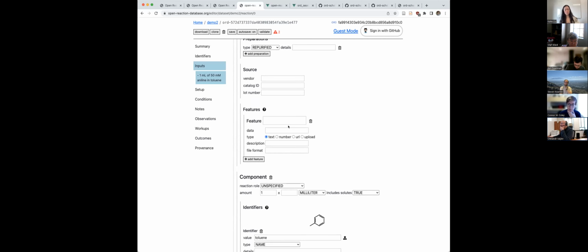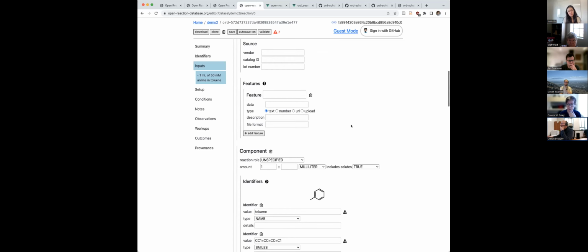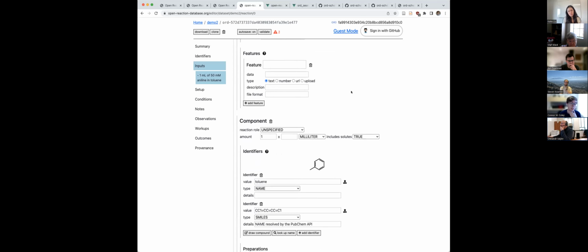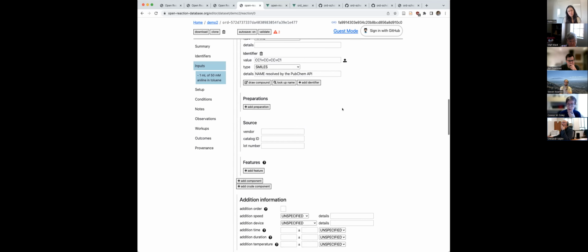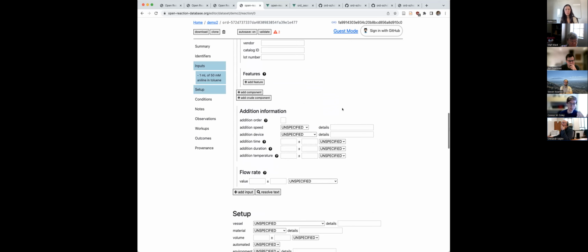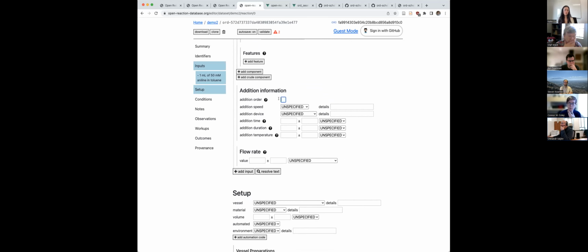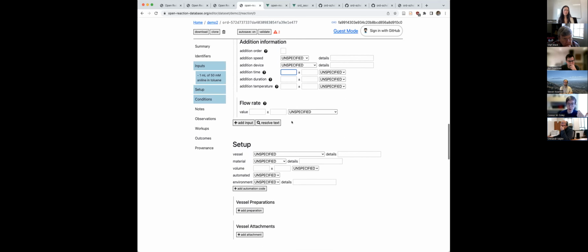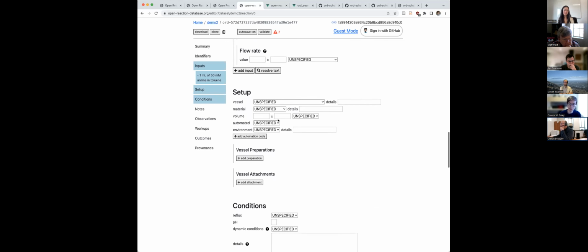You can also annotate arbitrary data associated with each compound in case you want to store pre-computed features or ligand descriptors with the data set as well. Or this could be QC data. So there are all of these ways of adding different information about the inputs. In the end, you can think of these as stock solutions or pure components that are added. We want to capture things like order of addition, order of speed, and so you end up with this rather long form that continues and continues and continues.